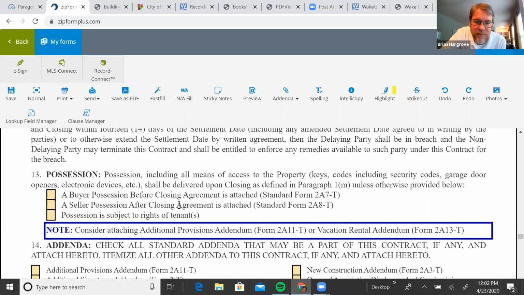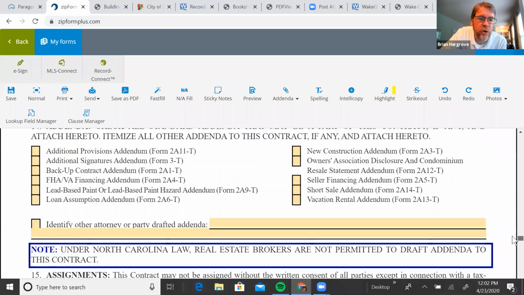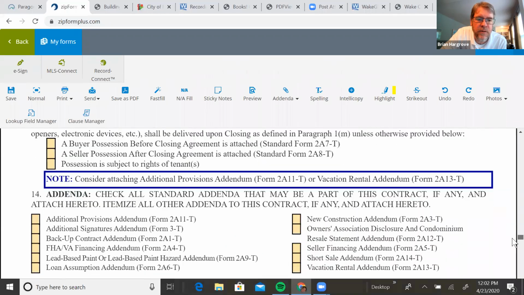You got your commission check. The seller's staying in after for a few days, weeks because of moving, coordination, other things, right? So it's still not a great thing to do. It's not nearly as bad as buyer possession because, truth be told, your client got the house they wanted and you got paid, right? So it's ugly, and sometimes it's needed in order to keep the deal going. They're out there, but if you're going to use those, you've got to check them and use the addendums, right?